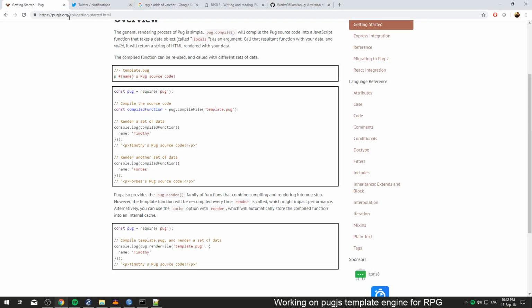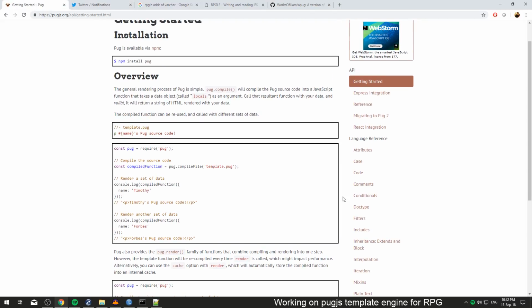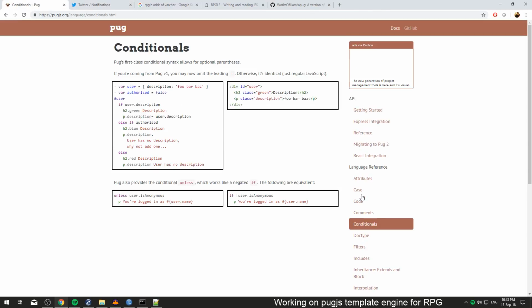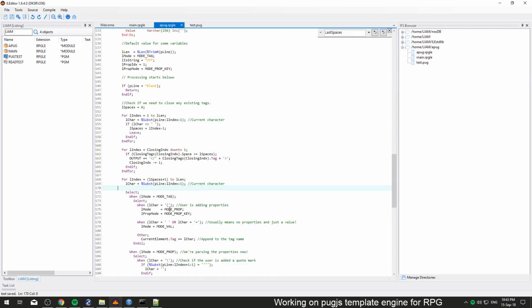So part of the pug syntax is that you can do, where is it? Like this, hash user turns into this. So how are we going to do that? It's going to have to be in mode tag. We'll have to do it so something like when our character equals a hash.